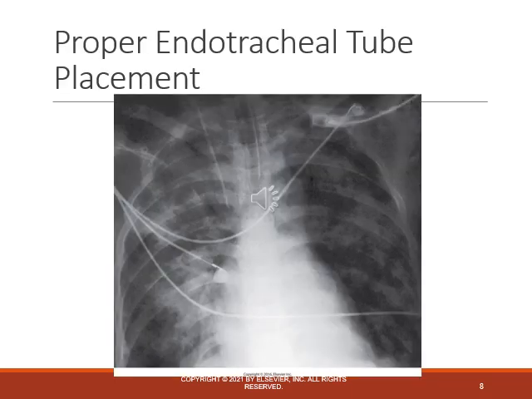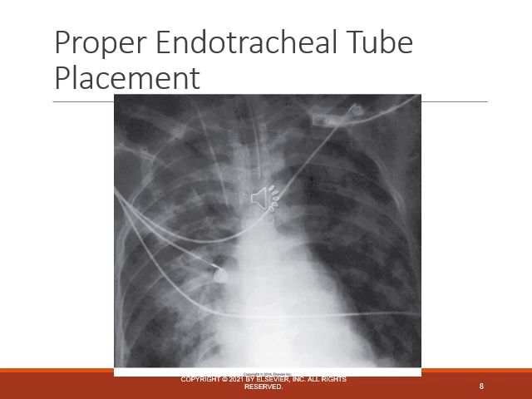This is an image that demonstrates appropriate endotracheal tube placement. So you'll see a radio-opaque line, which is a line that they produce the endotracheal tube with, so it can be better identified on radiographs. And you'll see that radio-opaque line advancing down the center of the radiolucent trachea, because it's filled with air, it's radiolucent, and you'll see it ending just about 5 centimeters superior to the carina.